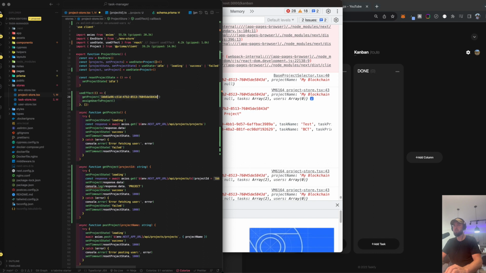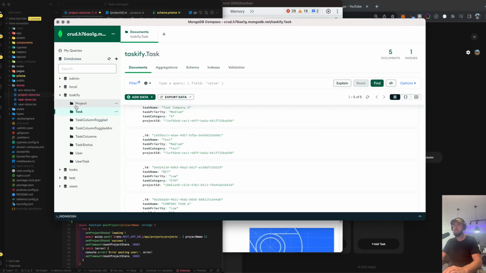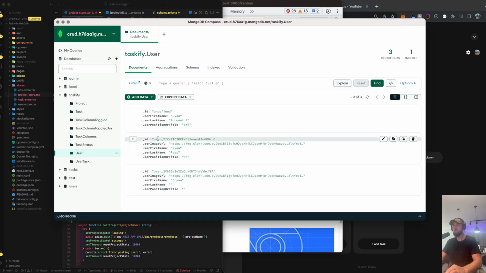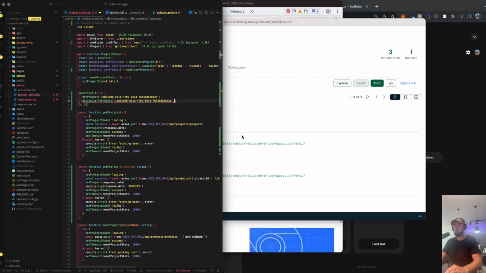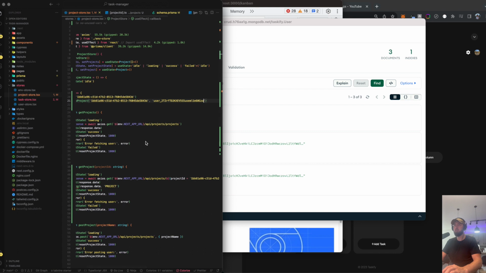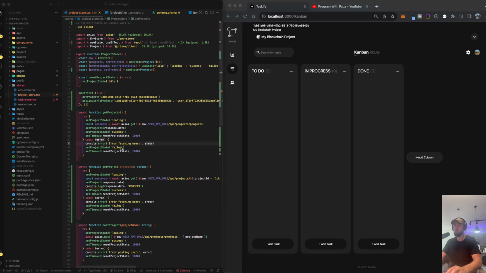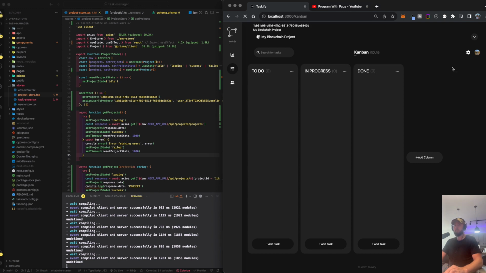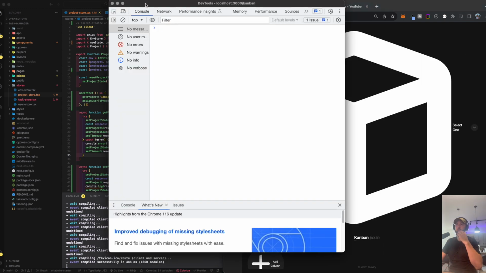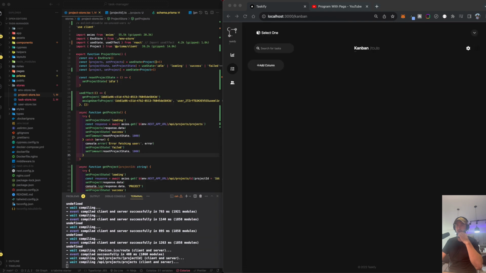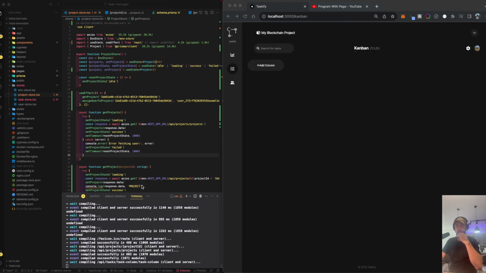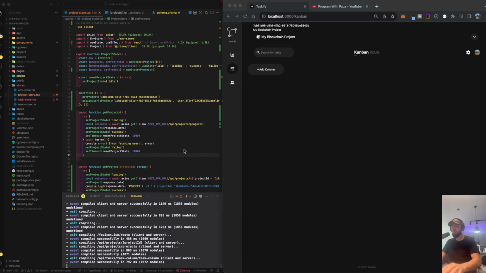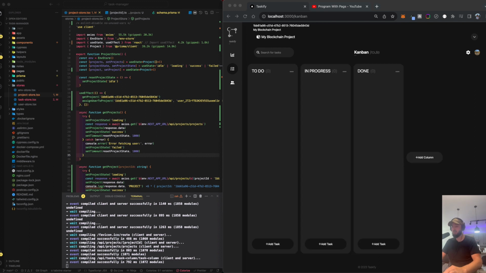Let's put that in our deal right here, and we just need to pass in both a project ID, and then I need to get a user ID as well. So let me get this user ID. We'll use this one right here. Let's pass this in, and we'll fire this function off and see if we made magic. See if that worked. So we got some bad requests, which makes me hesitant of it working.